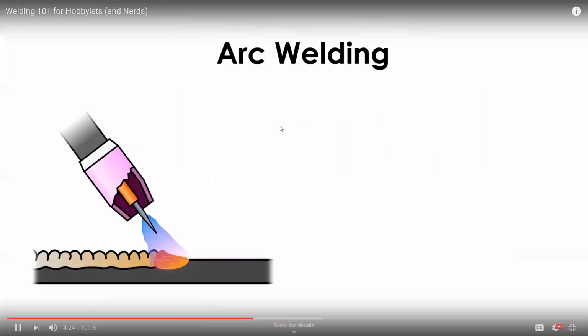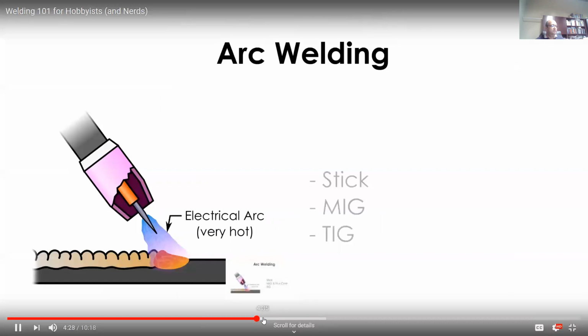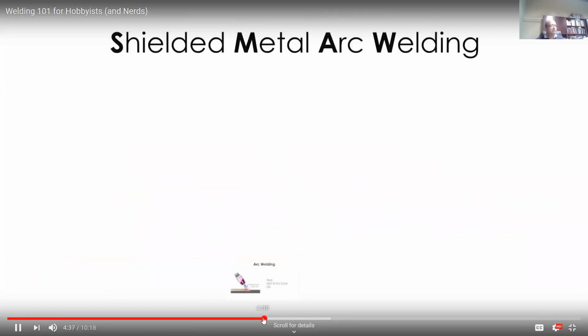For the next 4 types of welding, the heat comes from generating an electrical arc between an electrode and the metal. You've got the short I-sound nicknames, Stick, MIG, and TIG, and I'll sneak flux core in next to MIG, since you can usually use the same machine for both processes.